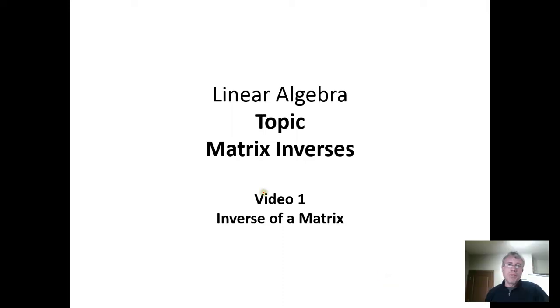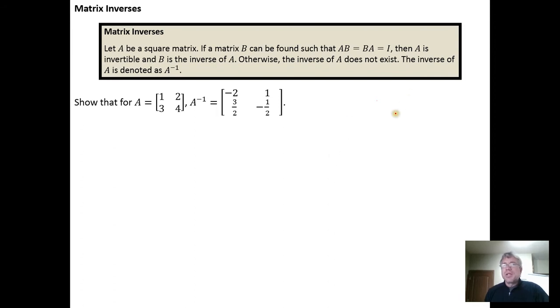So in this video we're going to go over matrix inverses. The big idea is to recall multiplication of real numbers. When we're working with real numbers, we have a multiplicative identity, and we reviewed this in a previous video. The multiplicative identity for real numbers is 1. 1 is the number such that when you multiply it by any other real number, you preserve the identity of the real number that you've multiplied.